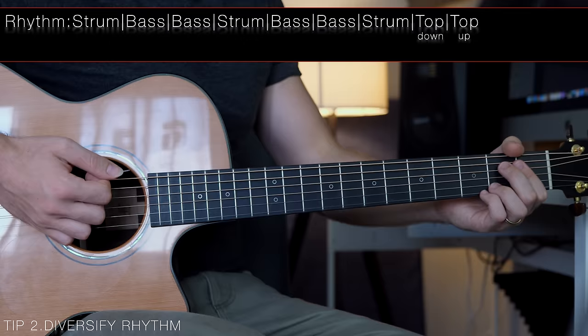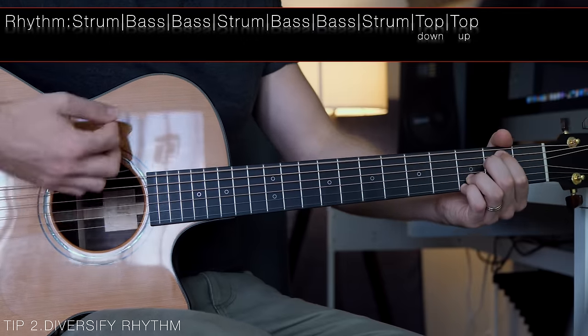Now, obviously, even though we are changing the dynamics here, it still sounds way too repetitive. So we can diversify the strumming rhythmically by adding one simple extra strum, one upstroke, right at the end of the pattern. Let me play it and then I'll tell you more about it.